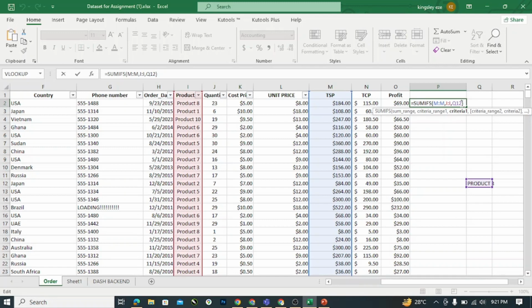So remember, everything here we are summing is this total selling price. Every other thing we are doing here is all pointing to product 3. But what we want it to return for us is the total selling price for product 3. So if we bring this in, it will only give us the country, but it will still be the country of the people that bought product 3. Everything is responding to product 3.